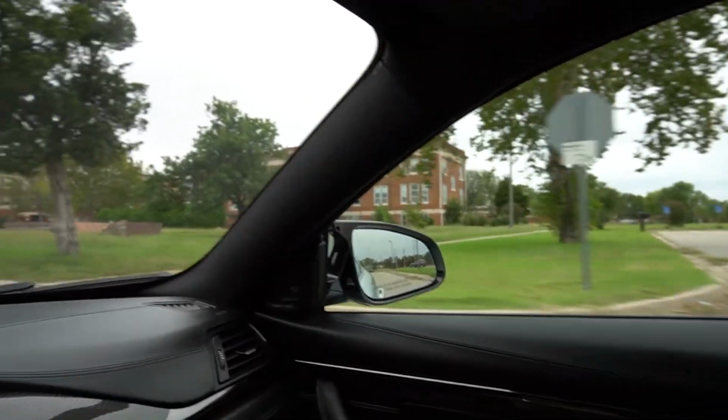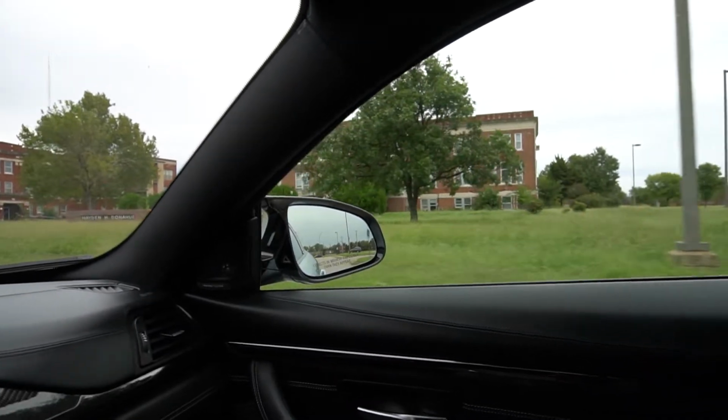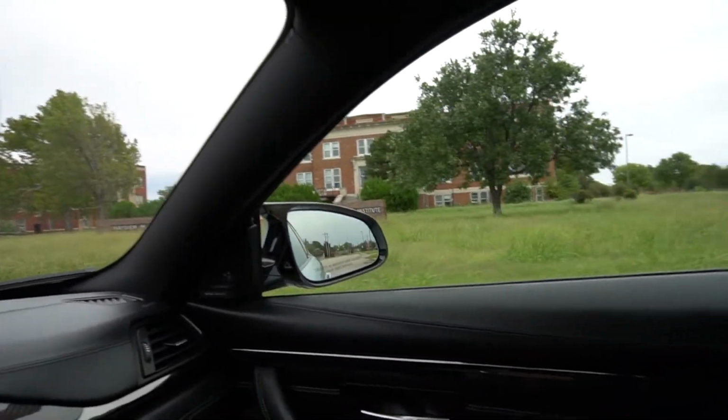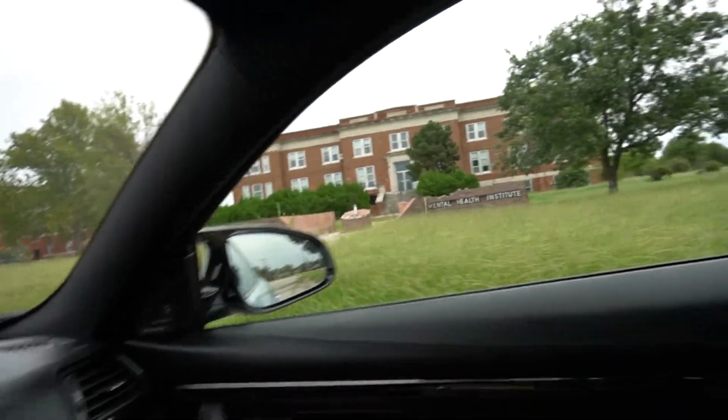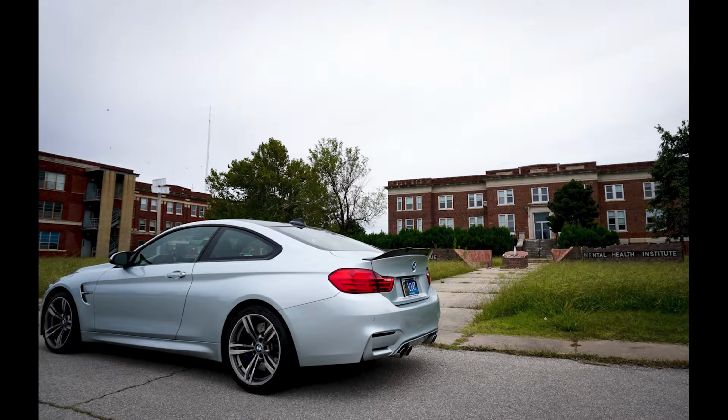Just found this abandoned school. There's cars and stuff, probably security or anything else. God, I really want to get a photo right here. Look at that. Let's go ahead and get a photo real quick.